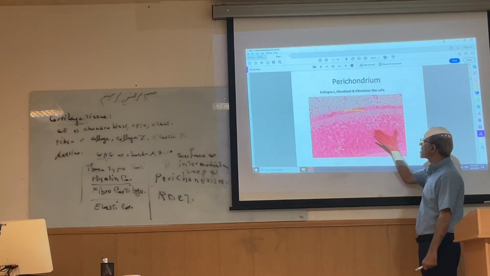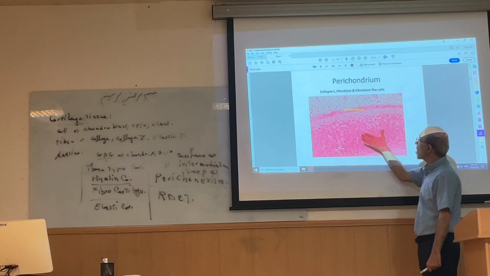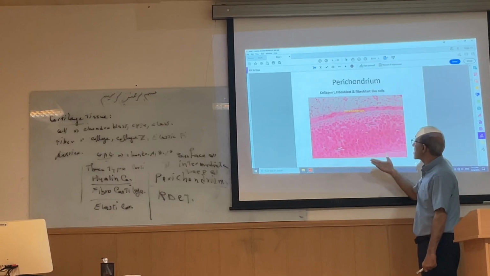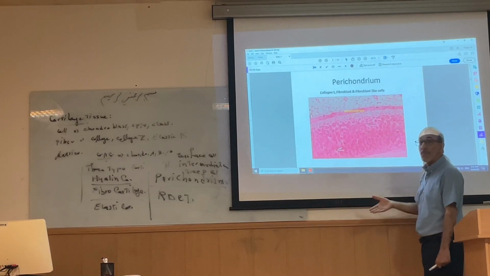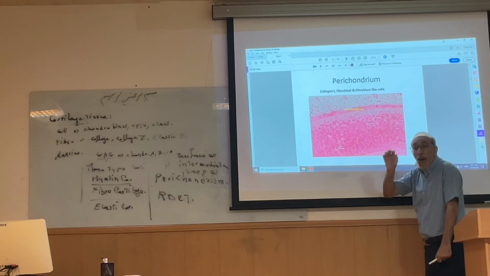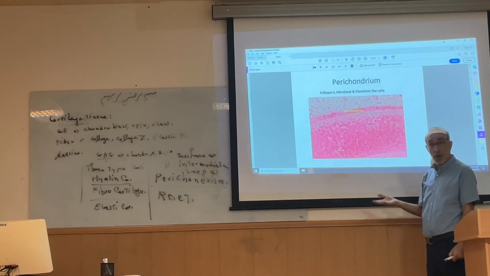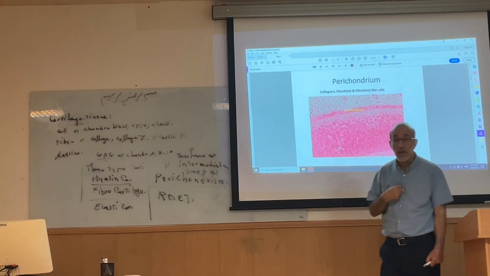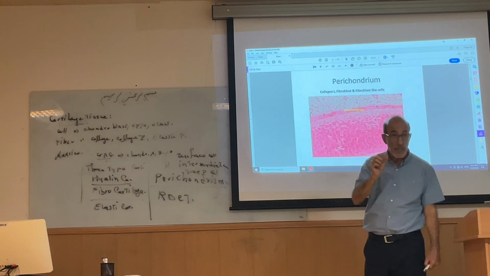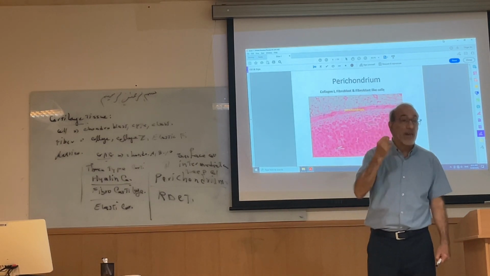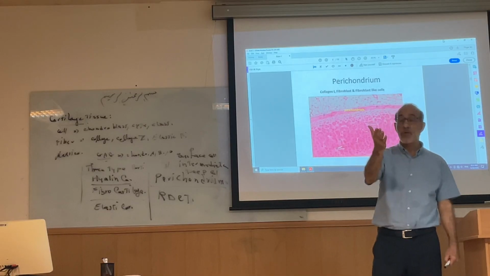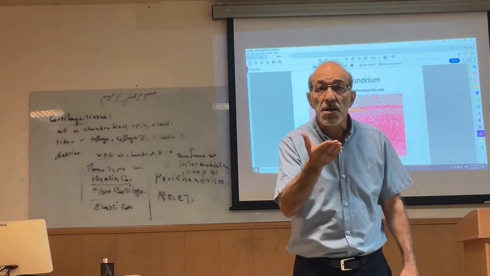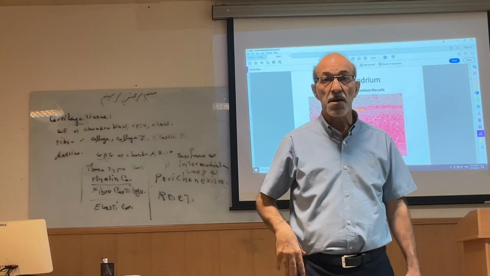This is a cartilage. What type is this? This is a hyaline cartilage. Why? I cannot see fiber in the matrix. I cannot see elastic fiber in the matrix. I cannot see bundles of fiber in the matrix. Diagnosis, fibrin? Yes, but the light microscope cannot show this type of fibrin.